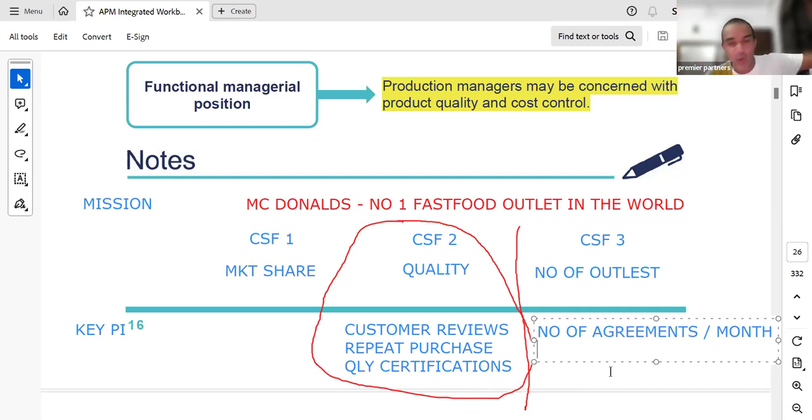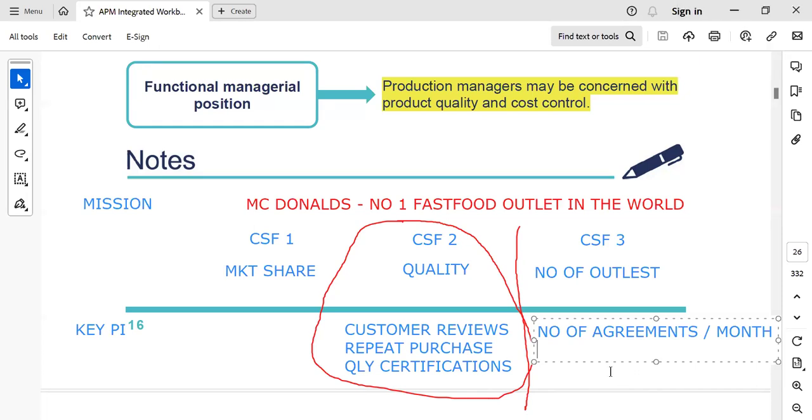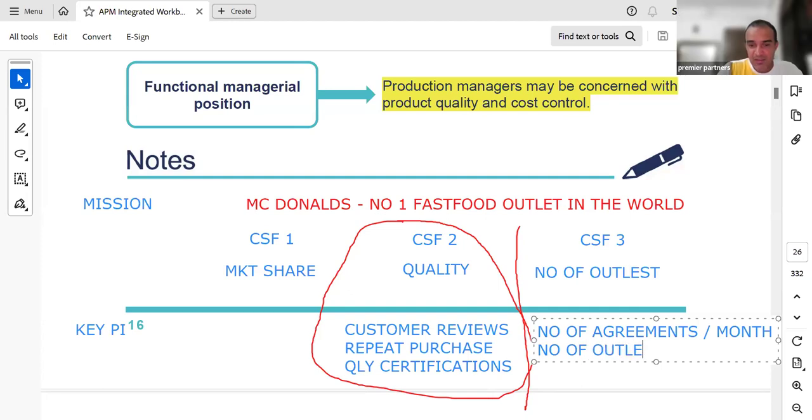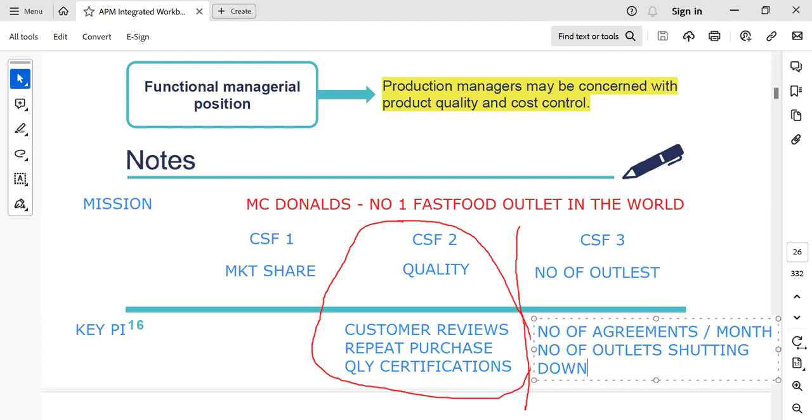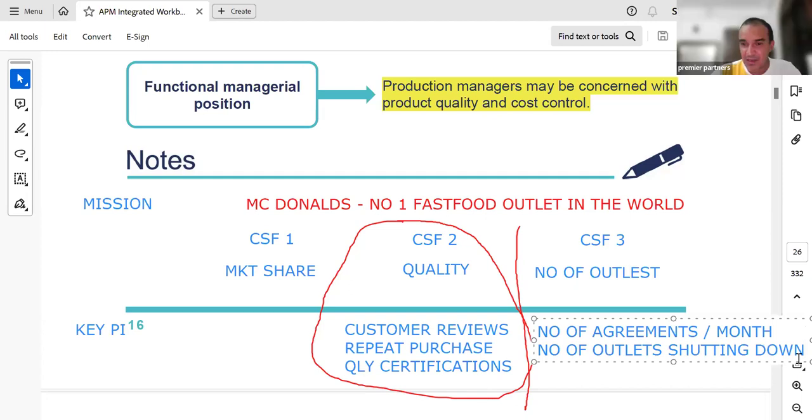Should you measure how many are going out? Yes. Number of outlets shutting down. You need to measure that also. Otherwise, no point, right? Like how they show sales in certain large companies, they only put the invoice and then sales is recorded. Right? And then money doesn't come, you know? So you must measure the shutting down also. And then look at the net.